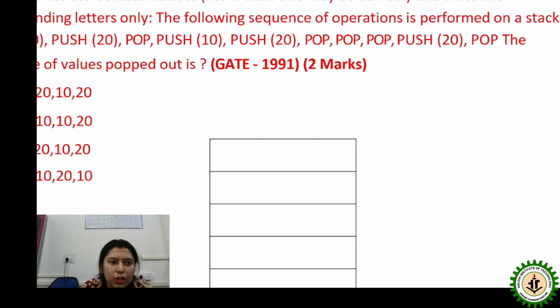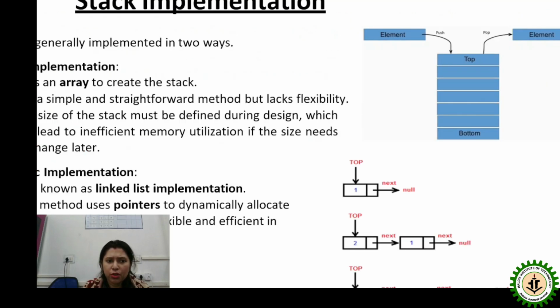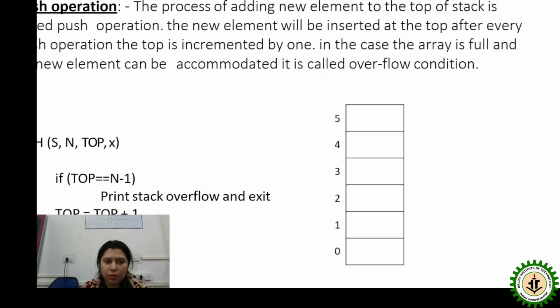So we all know about the push operation and pop operation. Push operation means inserting an element, and pop operation means deleting an element, right? First, here is a problem. First, we are discussing the push operation and pop operation, then we are going to discuss that problem. So what is push operation? The process of adding a new element to the top of the stack is called push operation. The new element will be inserted at the top.